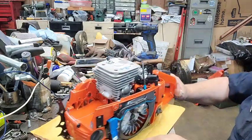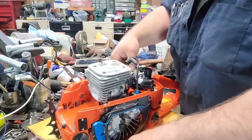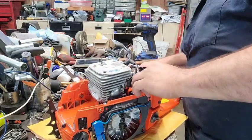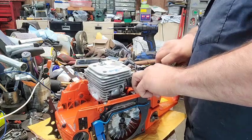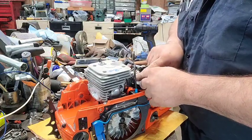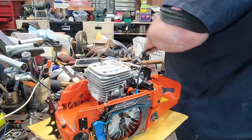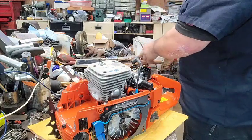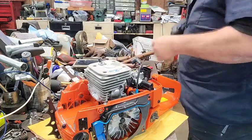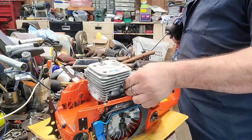I didn't have the intake quite set exactly where it needed to be, so I lubricated it just a little bit. I gotta push this down in there. There's a little pin down in there that locks on, like so. Open the throttle, hook it up. There you have it. Now, if I can find anything from yesterday, oh, there it is. We'll drop these bolts down in here.